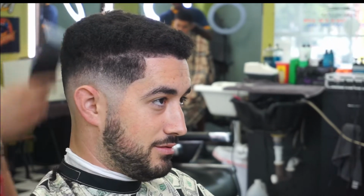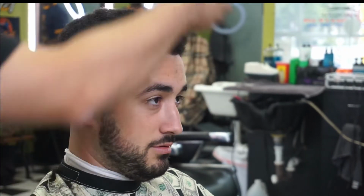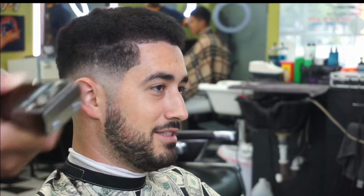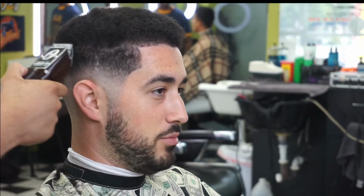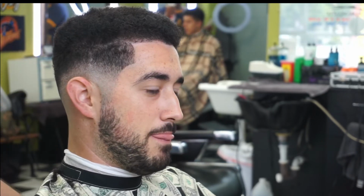And as you can see, remember what I told you at the beginning of the video? You can always shape it up two or three times. Here I am, picking that out again, and I'm going to shape it up one more time, making sure I get the sides nice and flat. I don't want to give it that flat top look, because that's not what my client wants. I'm just cleaning up the sides, making sure the hair doesn't overlap, and it gives it that nice round shape.